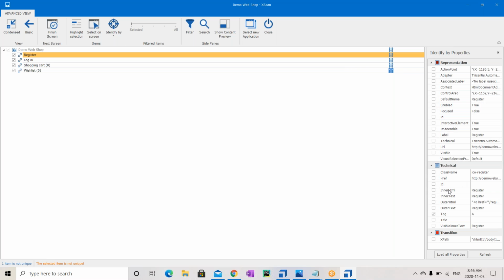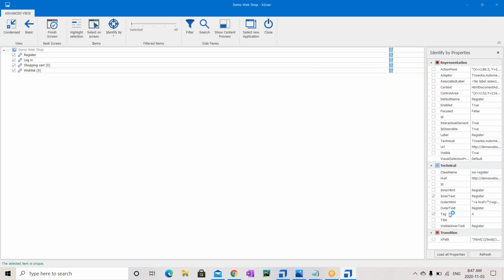If I am not selecting inner text, then the selected item is not unique, because it has only one property selected, which is tag A. Tag A is usually used for hyperlinks. Now the tool doesn't understand which hyperlink you want to select. To be more specific, again in the tags you have to go for a tag which has inner text as register.